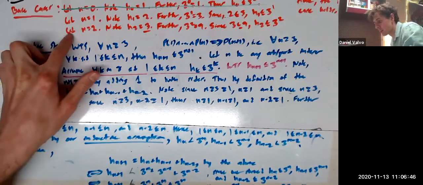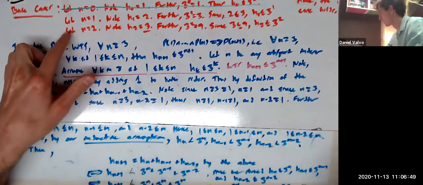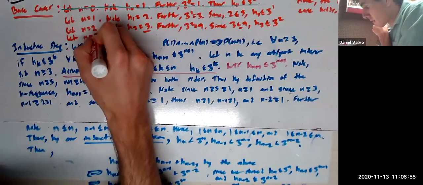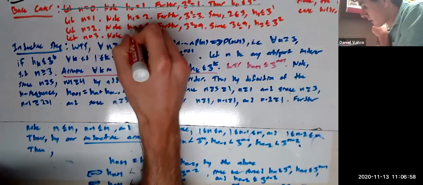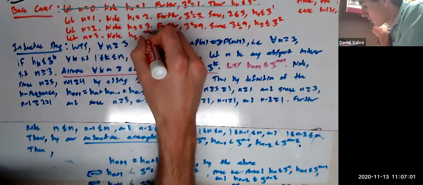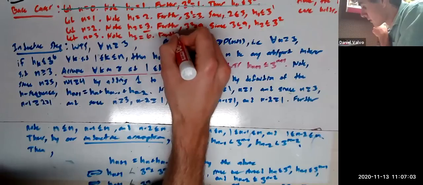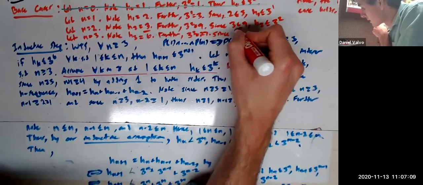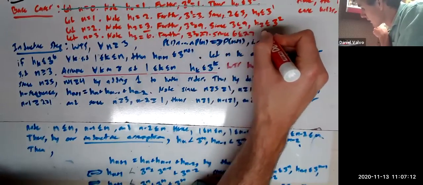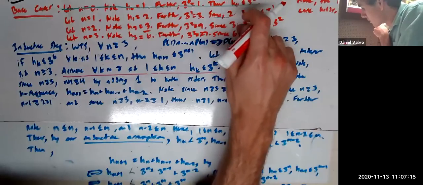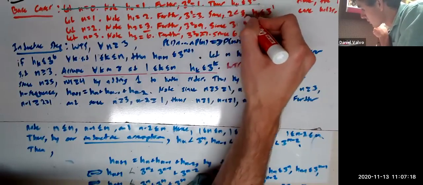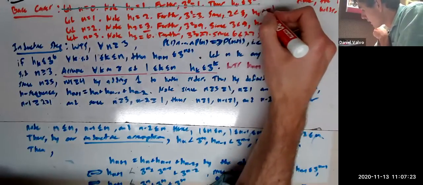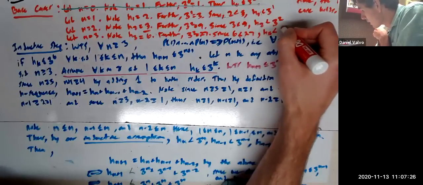Although actually here, notice now that we have n bigger than or equal to 3, we need one more base case. And our base case has to overlap with our first inductive step. So we have let n equal 3. Note h of 3, as we showed above, equals 6. Further, 3 to the 3 equals 27. Since 2 is less than 3, since 3 is less than 9, since 6 is less than 27, h of 3 is less than 3 to the 3.